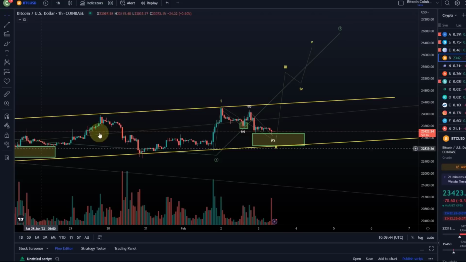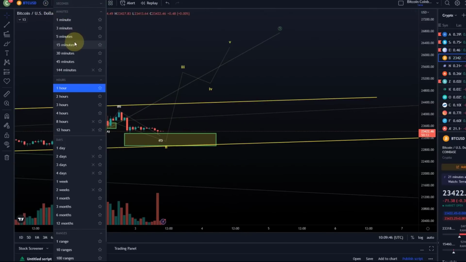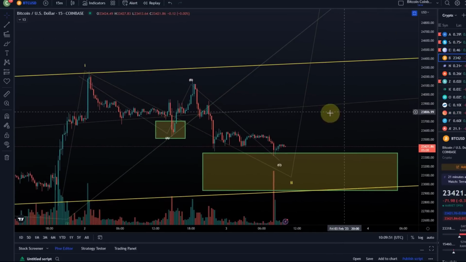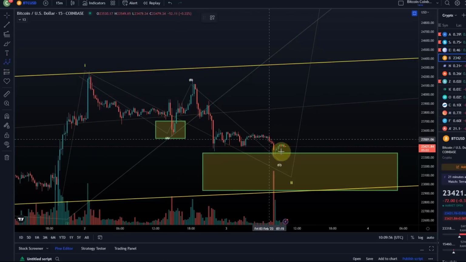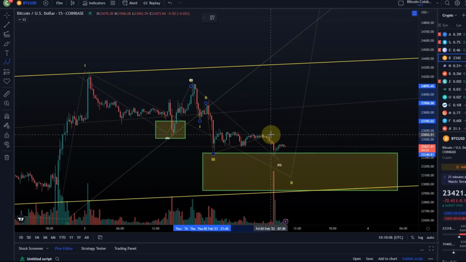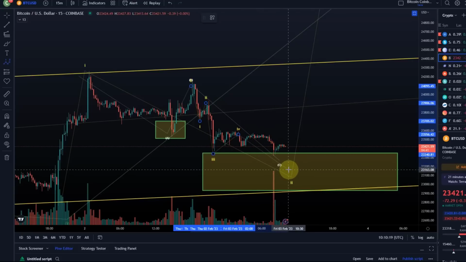But the way this seems, we can try to put the subwaves in here. Again, bear in mind this is micro counting, not so reliable and so on. But this is going to become a 5-wave move here. So it could be a C wave of 2, but it could also be something more bearish. But at the moment I would count it as 1, 2, 3, wave 4 triangle here probably. Or here. A, B, C, D, E, wave 4 here. And then that we are now in a wave 5, 1, 2, in whatever shape or form.